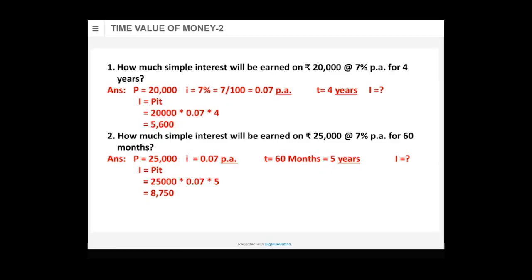Your problem started when I went to point form. When I say point form, you had a problem. So remember, don't get confused with those points. 1.5 years doesn't mean 1 year and 5 months. You'll have to do 0.5 into 12. So that's just a revision. We'll be solving sums also.